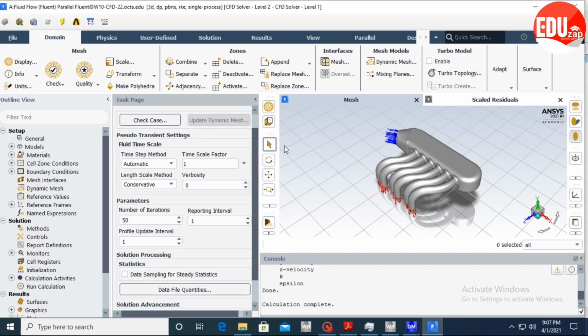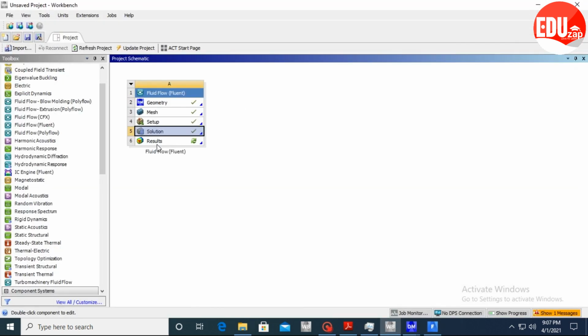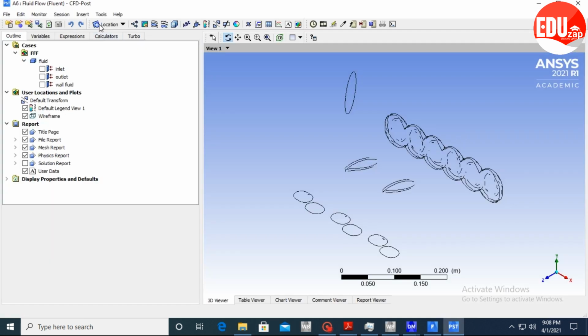Okay, after completing the calculation, just click OK, and here change the number of iterations to 50. You can go to 100, it's not a problem. After completing the iterations, I can go to results.